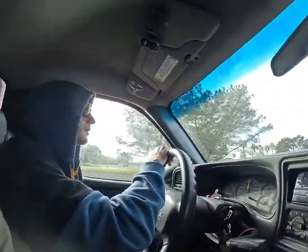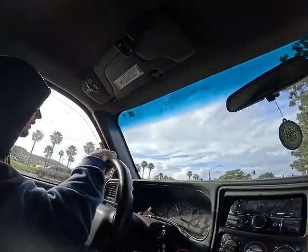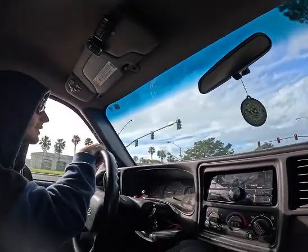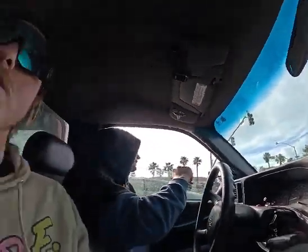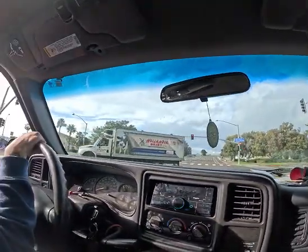Running from the storm. We literally outdrove the storm. Riding it out. See, that's what I'm saying, dude. The further down we get, the better it's gonna be. Look at these treetops. No wind. Found a little nook with zero wind on these treetops.